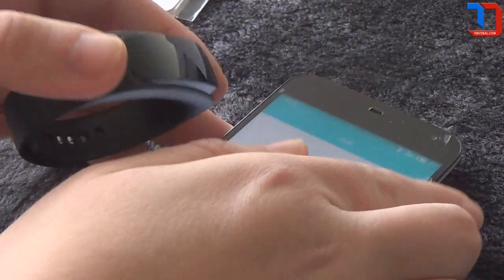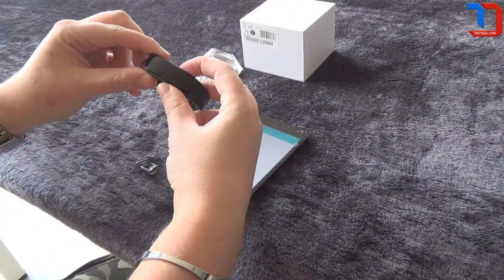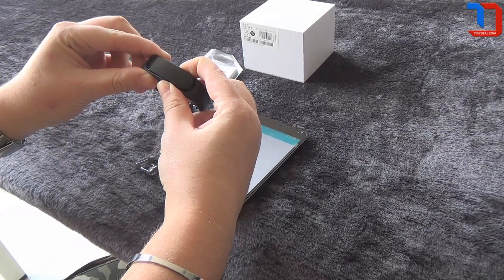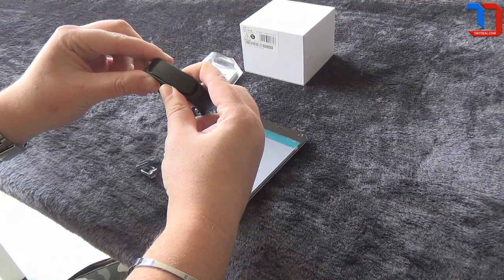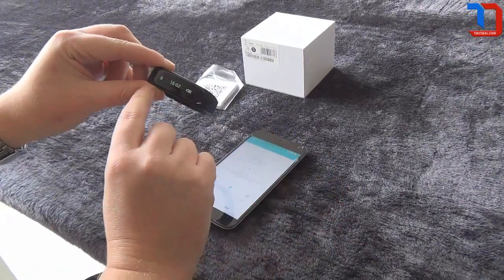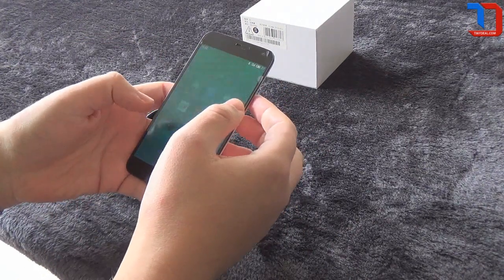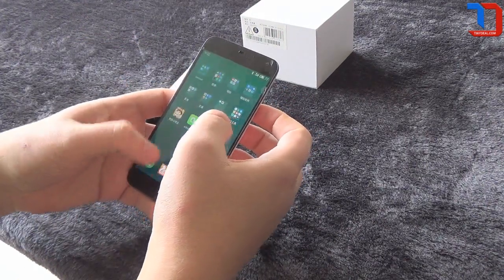First thing to do, turn it on. There's a little button up here. Just press it until it vibrates. You will see the logo. Also, the little Bluetooth logo will flash. That means now you should be able to see it in your phone.